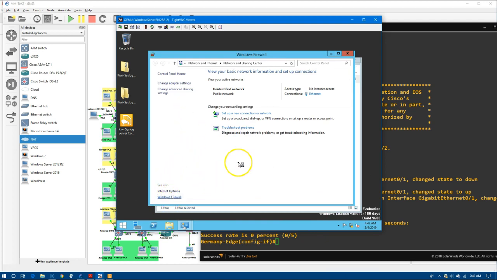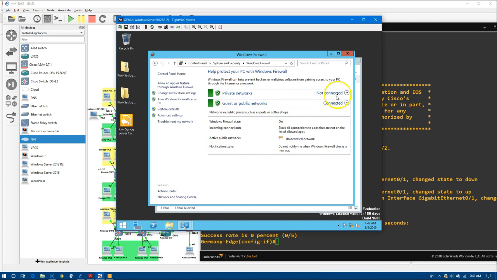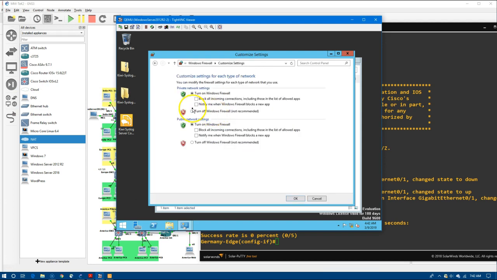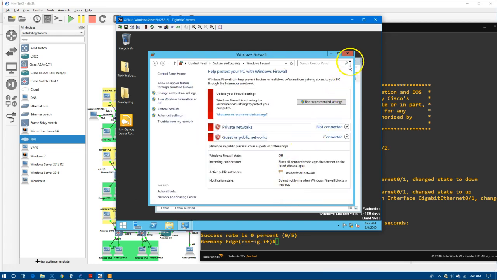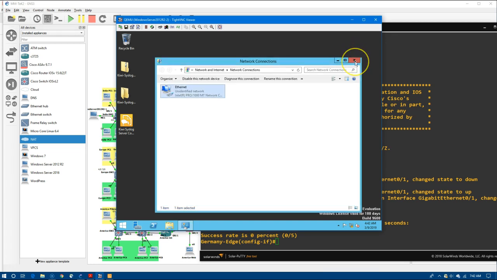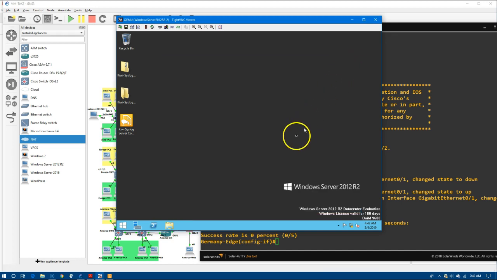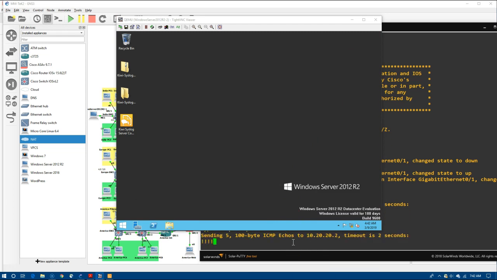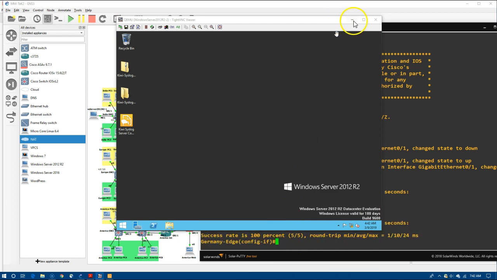Well, we can't ping a device. One of the things we want to do is make sure that we turn the firewall off, because that's probably what the problem is here. I need to have the firewall off on this one. This is an internal device, and I'm using it just as a Syslog server. Okay, so it is functioning.